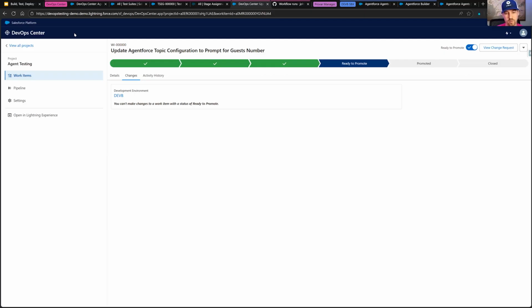Again, the big benefit here in working with a tool like DevOps Center and Provar is that Provar is a Salesforce managed package. So it's already available for those of you that are operating in that environment. It's directly integrated into Salesforce and DevOps Center. So you don't have to set up any kind of external third-party integrations or anything like that. The data never leaves Salesforce. You don't have to worry about security or anything like that happening as well.